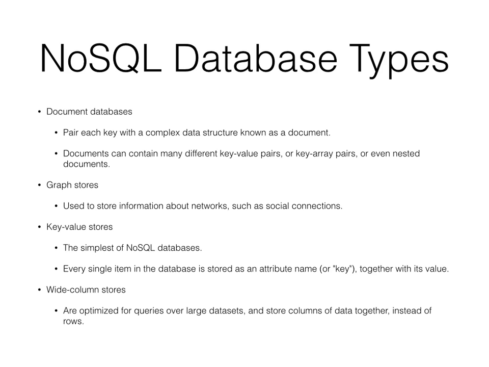And then the last one is wide column stores, which are generally optimized for huge queries, big queries over large data sets, and store columns of data together instead of rows. Google, for example, has a database called Bigtable, and they've recently made Bigtable available for people who use Google App Engine and want to use Google as a platform to mine large data sets. They can use their Bigtable algorithms to search over those things.